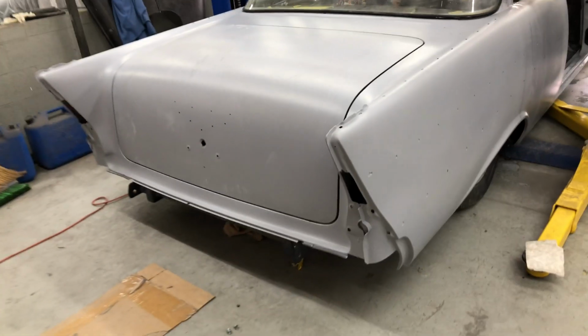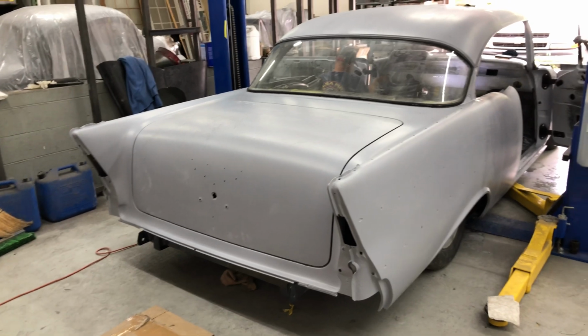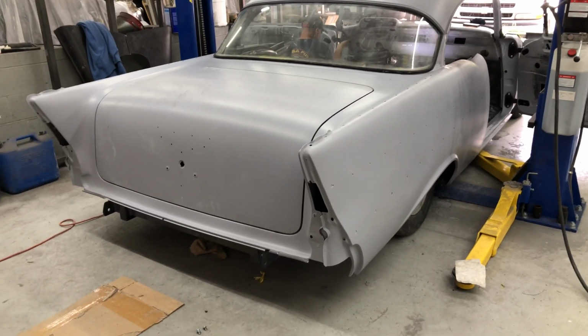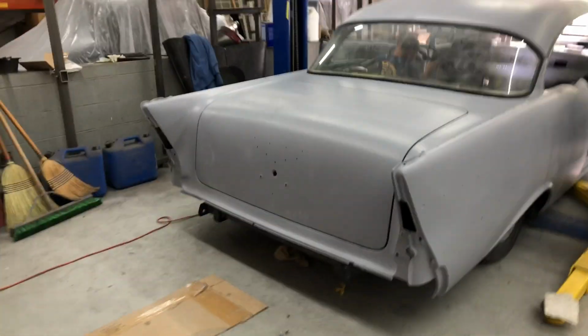that's no drama. But absolutely coming together, and it'd be nice when it's all painted. Which is, guys, it's still about 3 or 4 videos away, so. But it's going to be well worth the wait. This one's going to be a killer looking car. All right, we'll be back.